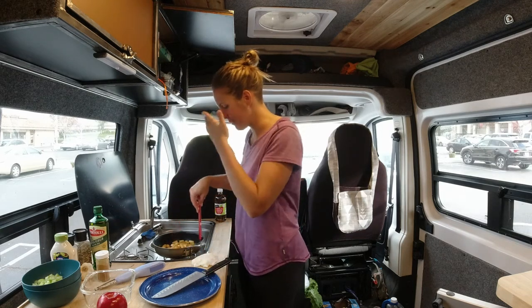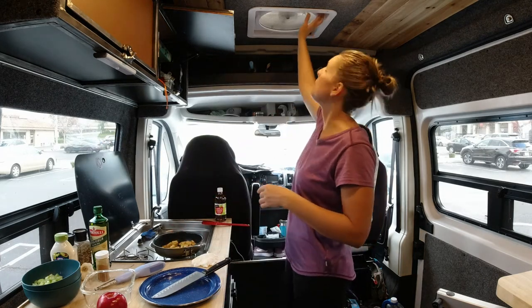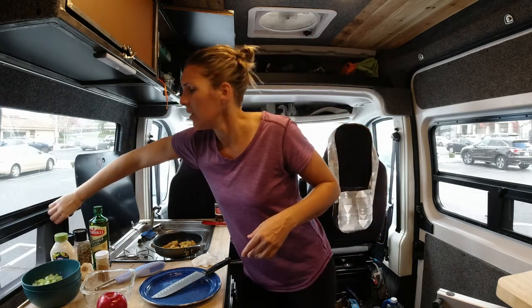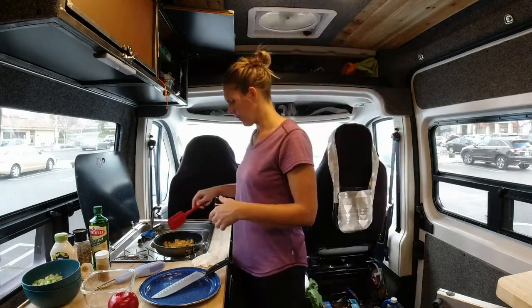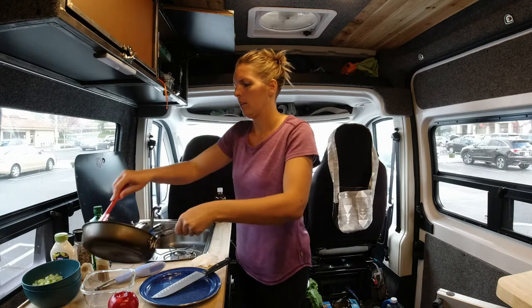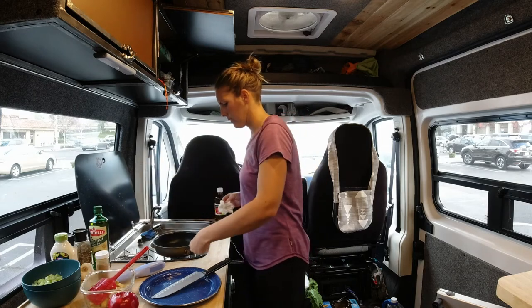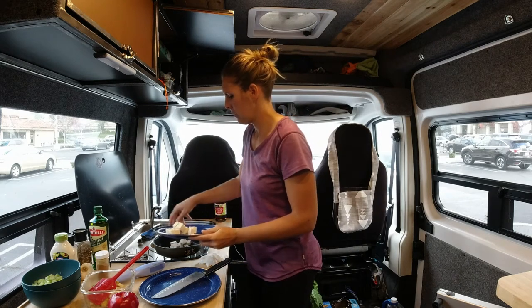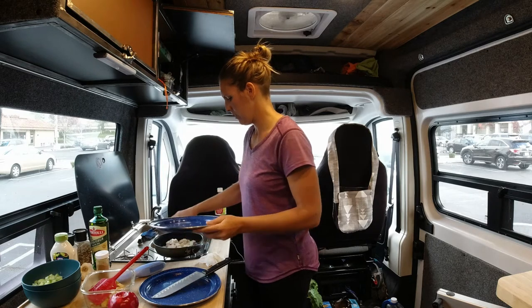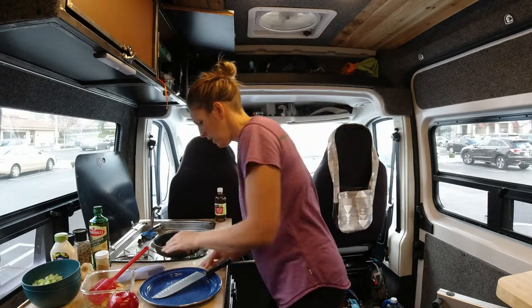Alright, I'm gonna call that good because I don't want to stand here all day. I got half the block to cook still. I need to turn the fan up. Crack a window. Smoky in here. So this is not as simple as I'd like it to be. I probably wouldn't do this again. Okay, now I'm really gonna call it. I'm gonna set that aside. And start the second batch. Probably should put more oil in there, but I'm not going to because it's splattering all over the place. And that is driving me nuts.